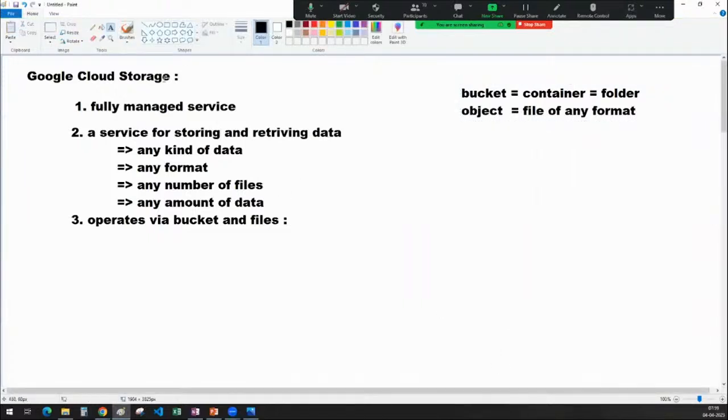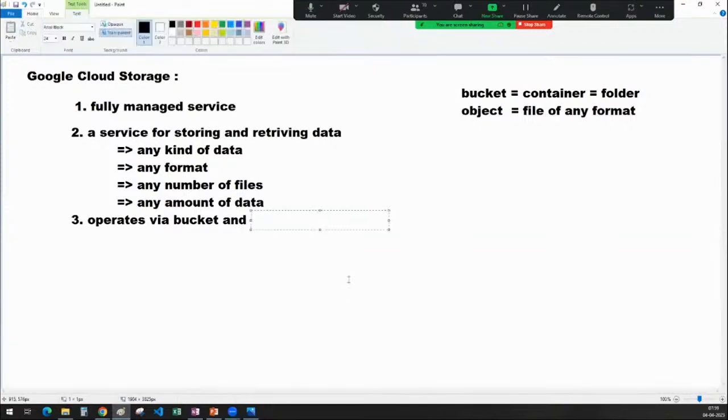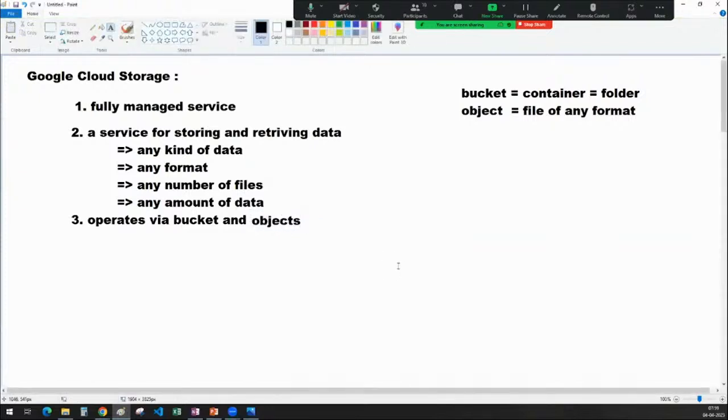So how does Google Cloud Storage operate? Sir, it operates via buckets and objects. I should mention objects here, not files, because the terminology is object. What is a bucket? A container or a folder. What is an object? A file of any format.